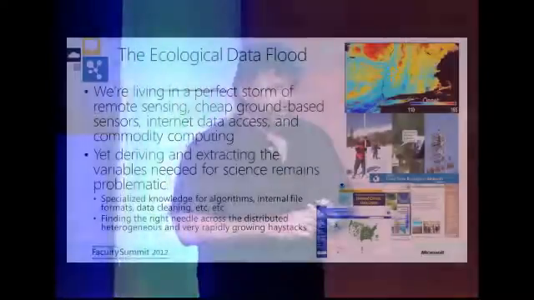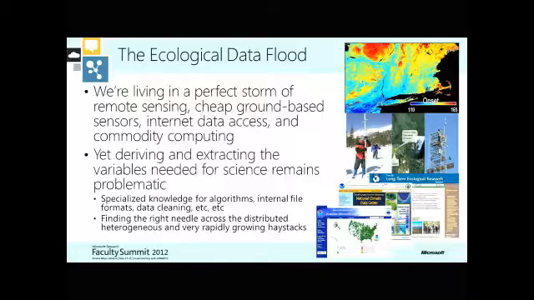The other couple of key things that we've been noticing and seeing over time is things like the data flood, even from ecological type information. We're right now in this situation where we have lots of information coming in. You have cheap technology that gets really good precision and accuracy and can collect more and more data, and you can store it away. The cost of storage has gone down. How do you start dealing with this?